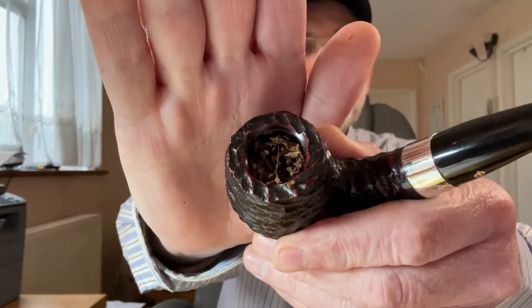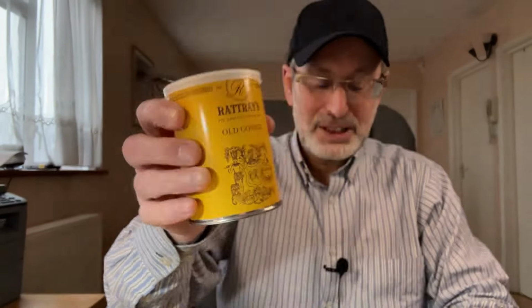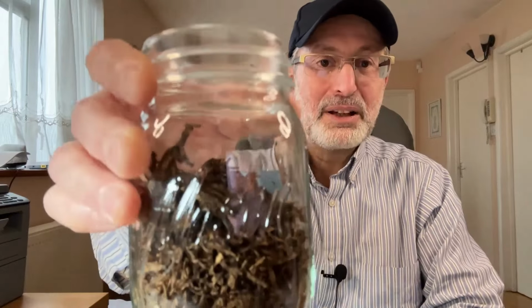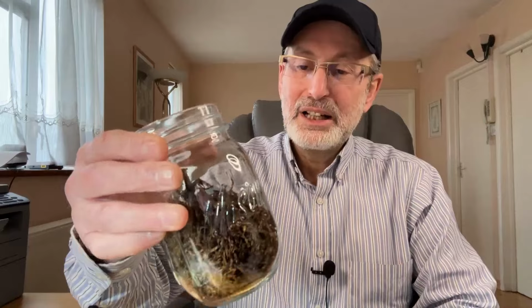Right, while you're watching the close-up, I already loaded the bowl with delicious leaf, and I'll show you which blend I'm going to smoke it on. I was debating which one, and then I decided to go for this one, the Rattray's Old Gary, which is a delicious Kentucky, Perique and Virginia. Now, I have got it in this mason jar. This is a sealed tin. I've got quite a few of these. This is one of my favorite blends. I really enjoy it.